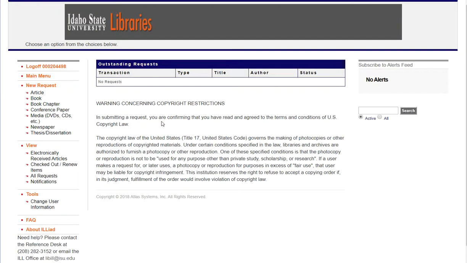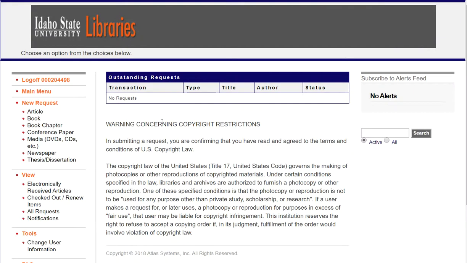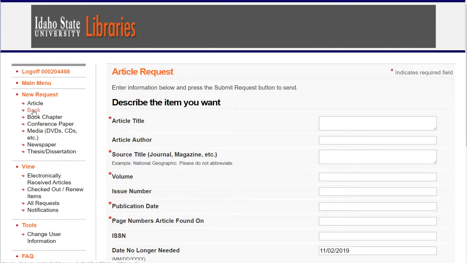If you have not registered with our interlibrary loan department, you may need to register and give us some of your contact information. Once you do that, it will take you into this system, and you can say request article, or you can request a book or a book chapter. Book chapters often come as PDFs, so that can be useful if you just need one chapter from a book.